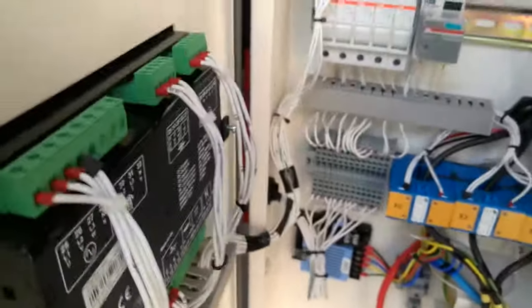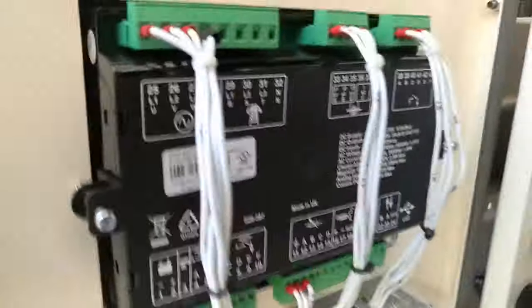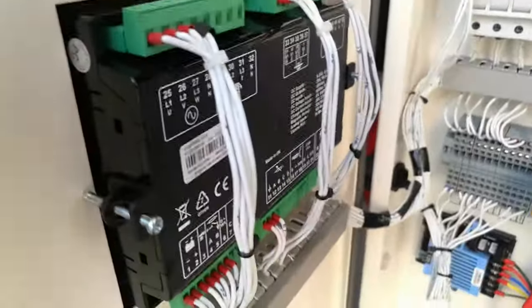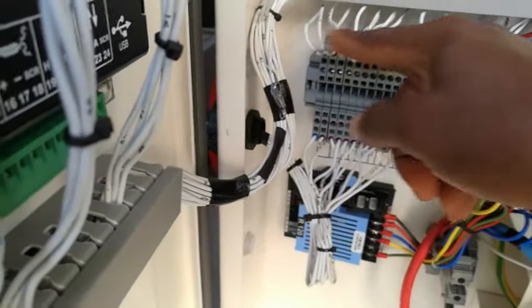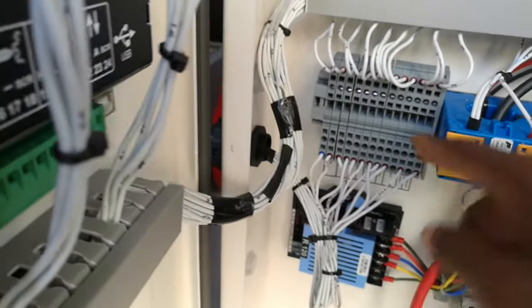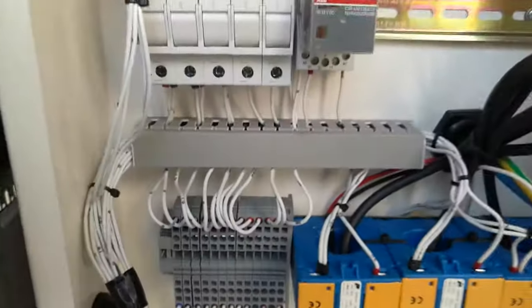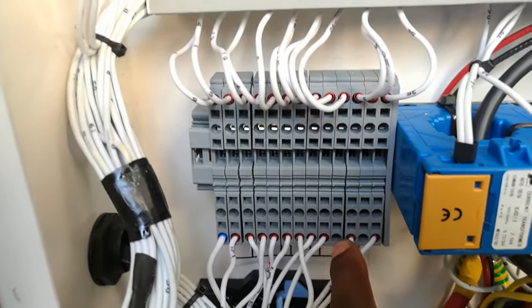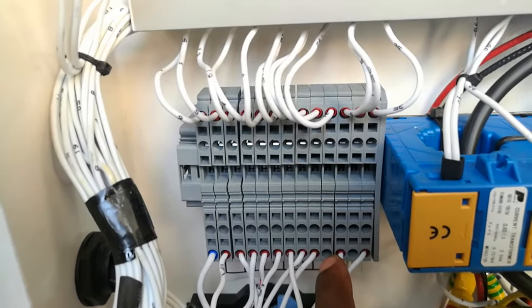it's still not running because there's no command given yet. So at the back here, these are the lines — the different wires for the gen module connections. These wires run all the way to this terminal here, and from some of these we'd attach our wires in order to control the module.